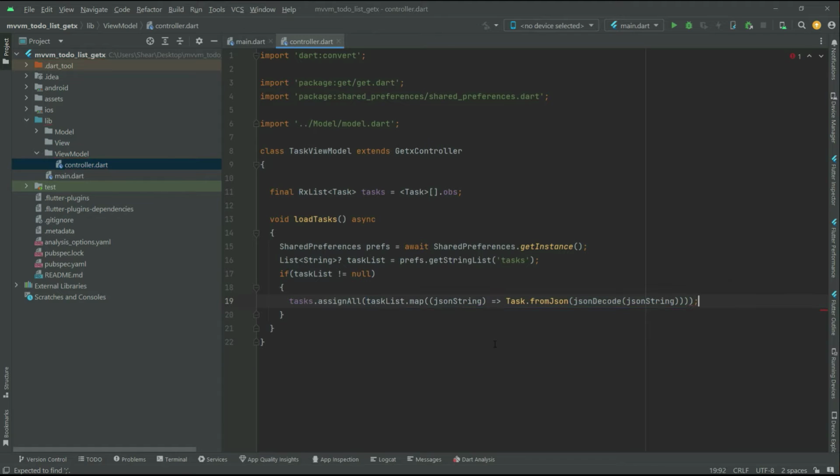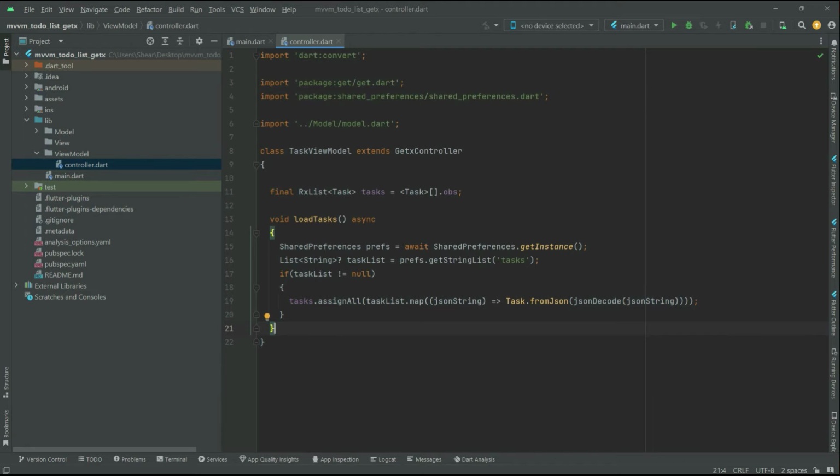Okay, so now it assigns the list of tasks obtained from the shared preferences to the tasks observable list in the business logic over here, you guys can see. So all of the working for this method has been done completely, and this will load the tasks from the shared preferences, decode the JSON strings, convert them to task objects, and update the task list.